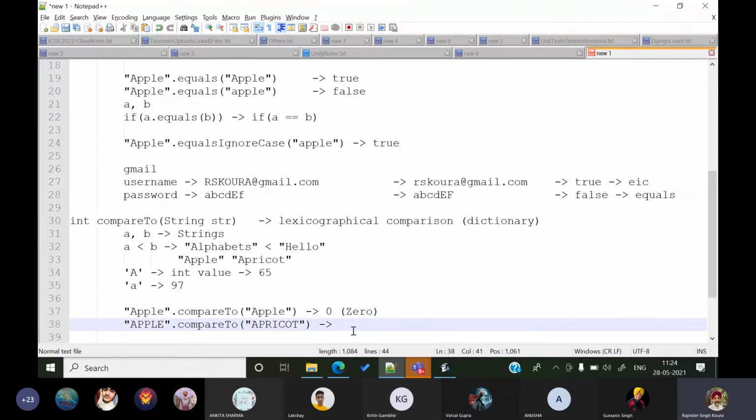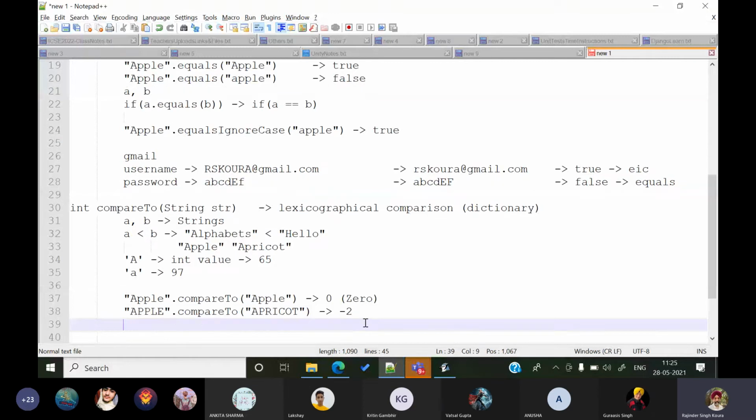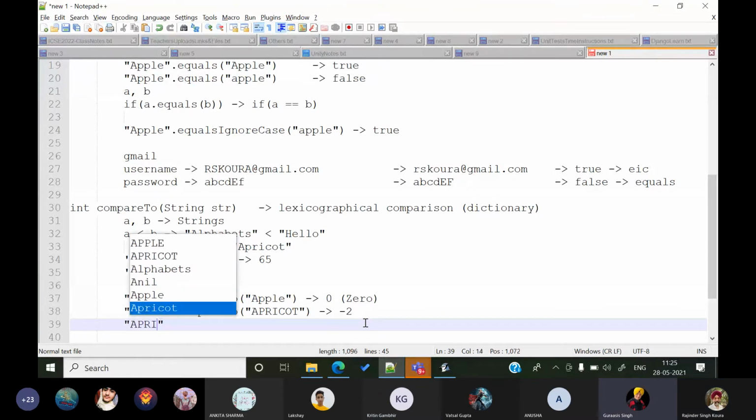Okay, Kritin, what were you asking? Sir, capital R is bigger than capital P, so won't it be R minus P? No, it is always the first letter minus the second. So it will be a negative number. It is going to return -2.